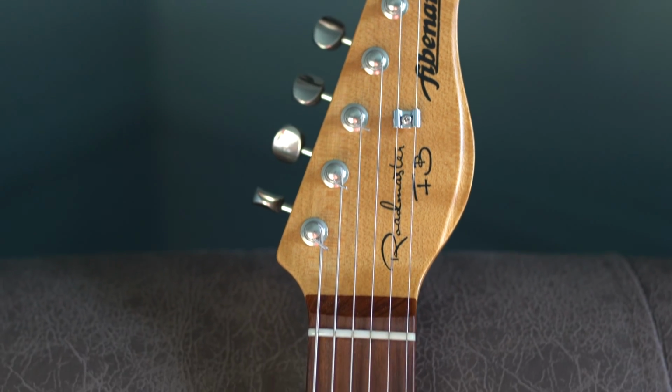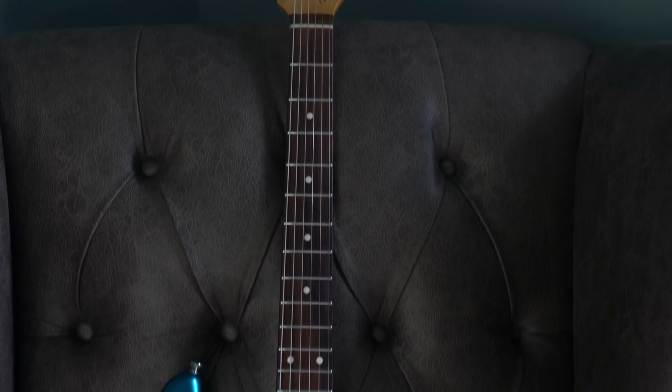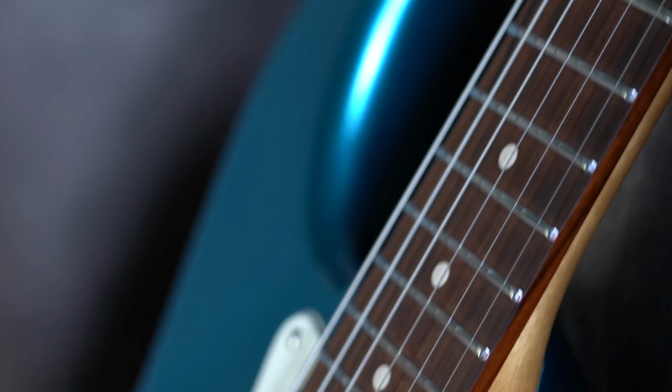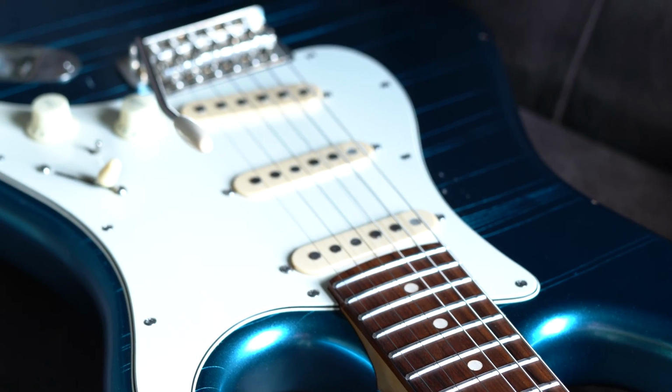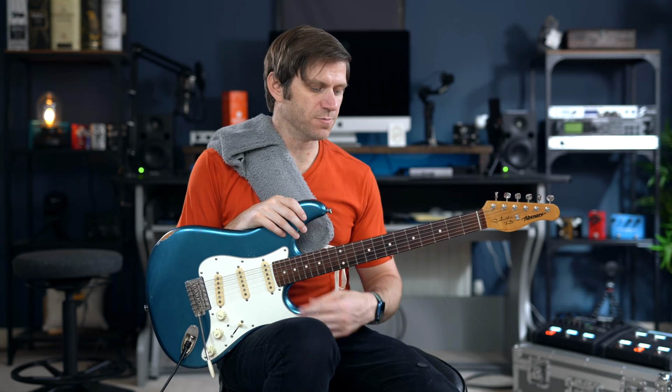So for that reason, and also just aesthetically, it's a bit more pleasing to me on this type of design. And it has a really nice dark chocolatey pau ferro fretboard. Pau ferro can sometimes be a little light, but this is gorgeous, and it's actually a lot darker than most modern rosewood fretboards, to be honest. We've got a 9-inch to 12-inch compound radius, 22 stainless steel medium jumbo frets.